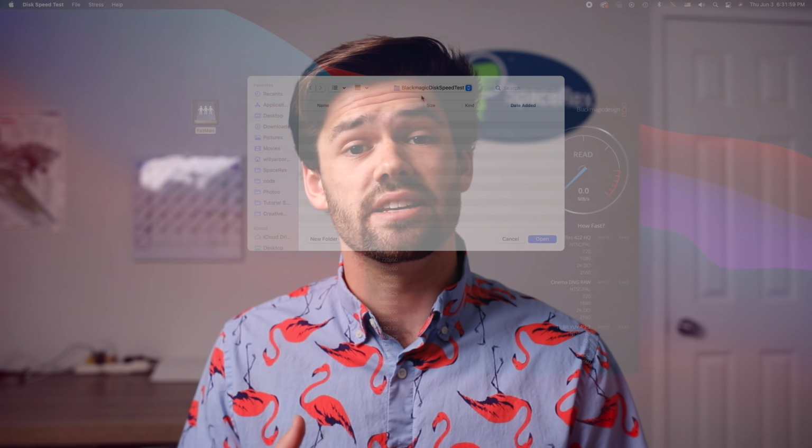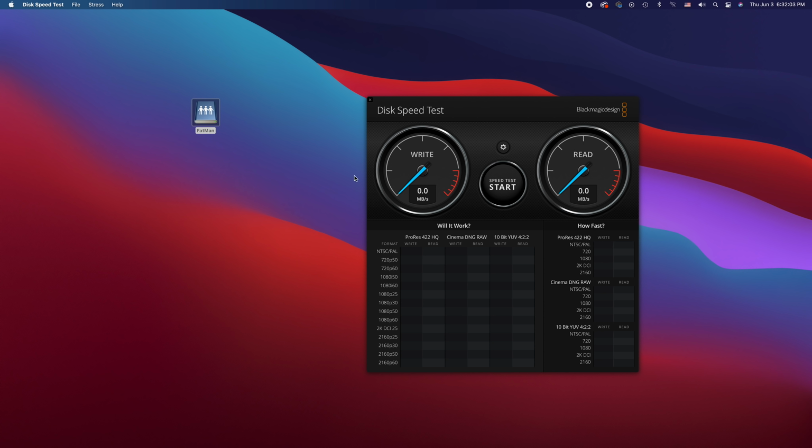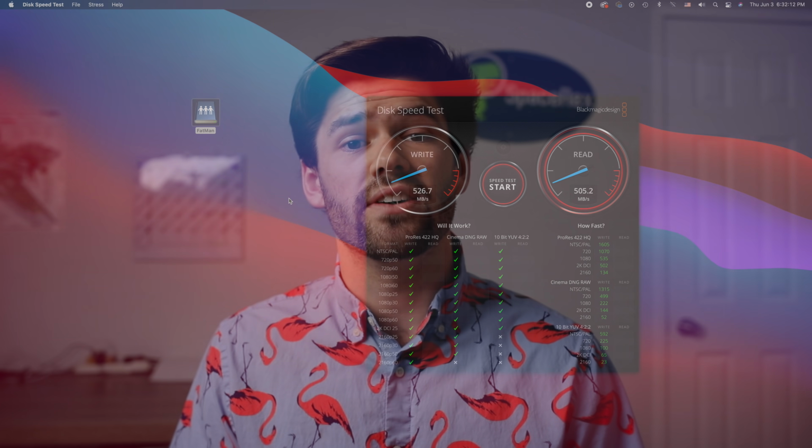Then if you're on Windows, you're going to go ahead and download a program called Crystal Disk Benchmark. And if you're on Mac, you're going to download Blackmagic Speed Test from the App Store. These are the 2 most common ways to test the throughput of a disk, or in this case, an SMB share. This is actually just going to give us the max sequential read and write speed, but for most users, that is actually how it feels fast or slow.